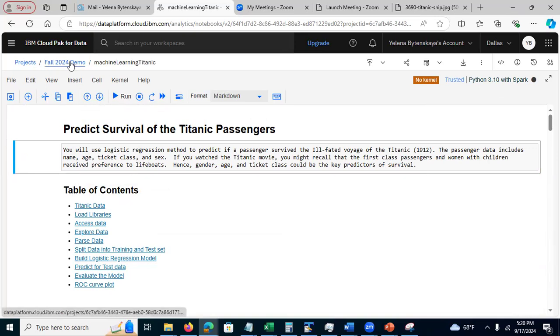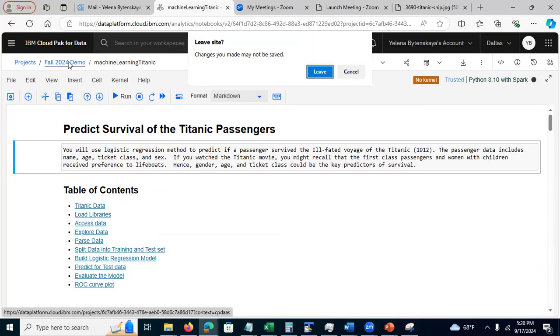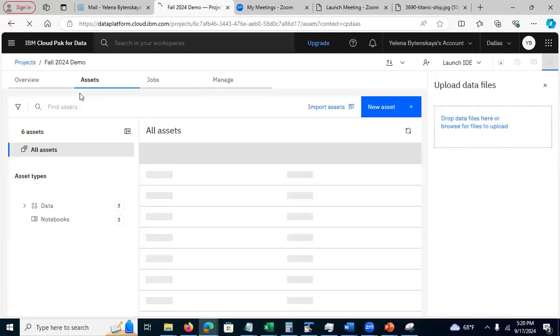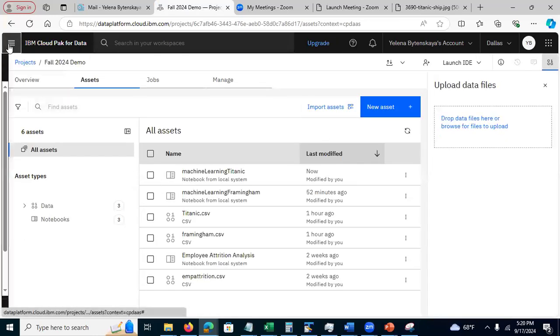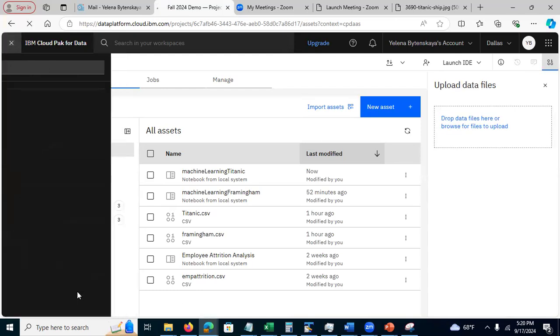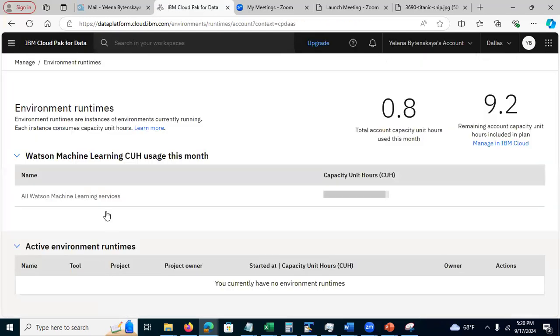Now what else do I do? I'm going to leave the notebook, right? I also need to make sure that actually nothing is running. I may sound paranoid, but I want to make sure that I have all my hours saved, right? So I go and I check, nothing is running now, we're good. But this is what I have used so far this month, all right? So now I hope we're good so far.